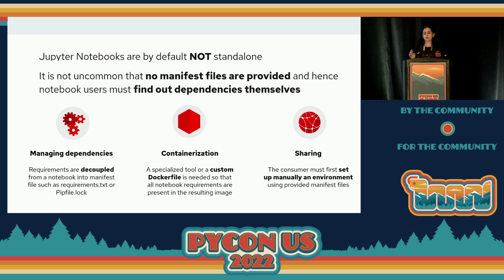Dependencies are also a problem when you want to containerize your notebook. If you want, for example, to ship your notebook into a container and share it with someone else, you then have to make sure that your Dockerfile or container file will be able to adjust the dependencies accordingly. And finally, the consumers that receive a shared notebook also have to set up manually the correct environments, which can be difficult if no manifest file or any information regarding the environments in which the author developed the notebook is provided with it. And this is often the case with shared Jupyter notebooks.